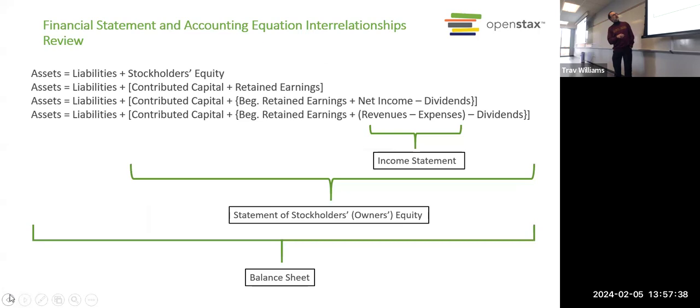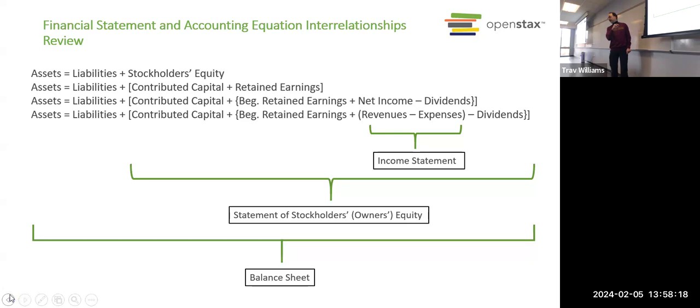So again, the expanded accounting equation. We know that the income statement is made up of revenues minus expenses. You remember how it's important to make the financial statements in a certain order, where you have to make the income statement first? Remember that? So you can take the net income and use that as part of your statement of stockholders' equity. And then you take the equity from the statement of stockholders' equity, and it becomes part of the balance sheet, right? And we can see how they fit together here.